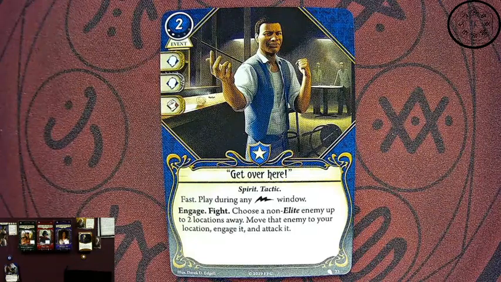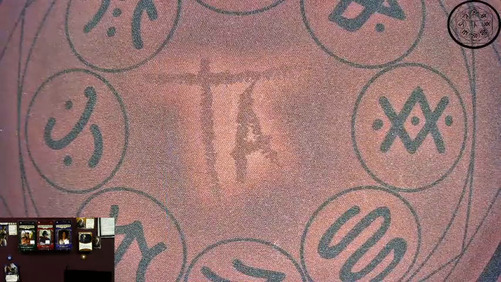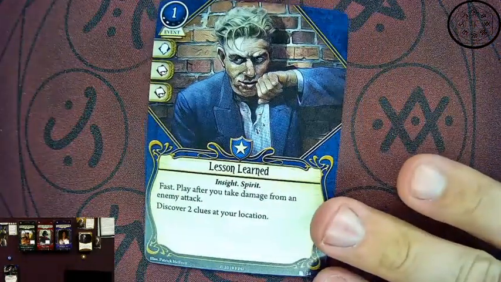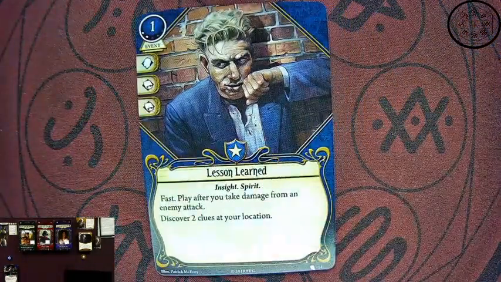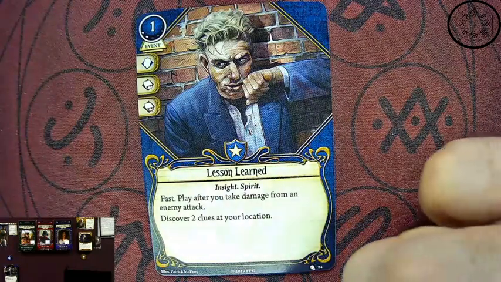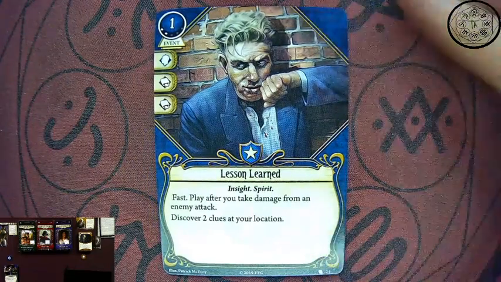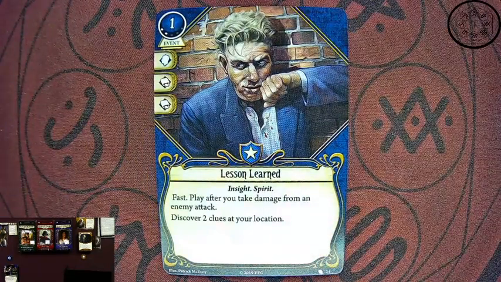Engage, fight. Again, move a non-enemy enemy up to 2 locations. Move it to your space. Engage it, attack it. I like the taunt idea that Guardians have, because we've definitely played where Guardians will run in a room, get engaged with the monsters, and then let the Seeker run in and investigate the clues after that. Lesson learned, level 2 event.